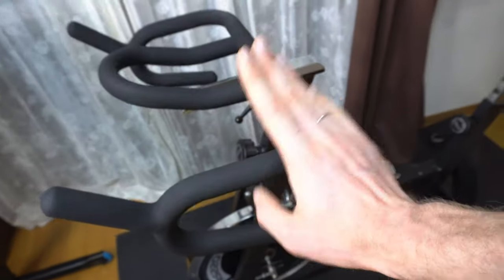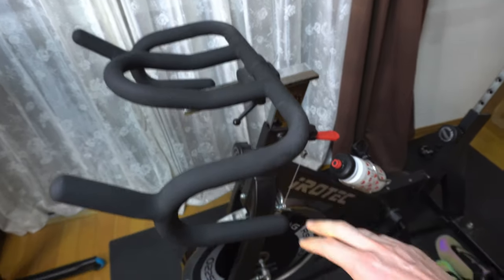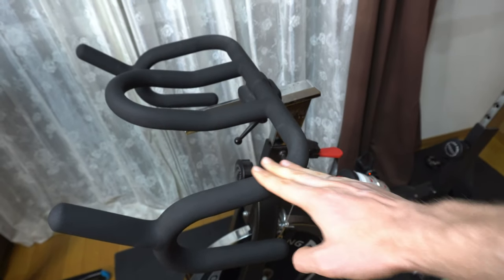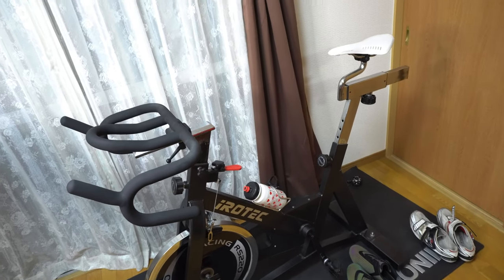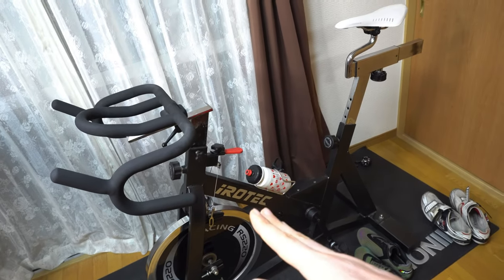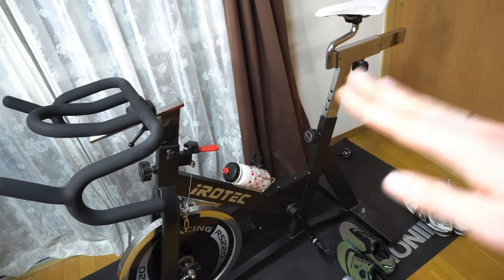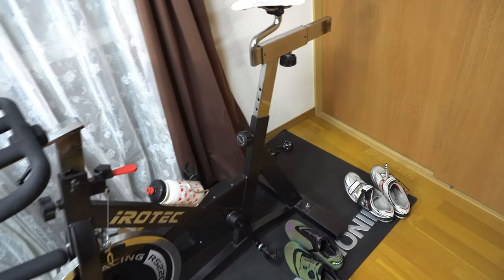The main reason this one was more expensive is because of the handlebars. It was the only spin bike I could find with a drop handlebar style and a lower profile. Most spin bikes have a really upright position with extra accessories you don't need. I ended up going for the simplest one I could find with this drop handlebar setup, so I paid a little more money for that. The overall quality doesn't change much between the $200 and $400 version.